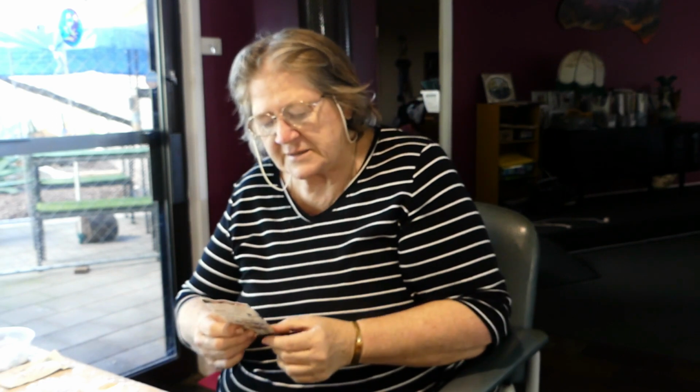Then we have a gourmet mixed lettuce lot. It has just all sorts in it. What I'll take from these, I'll oversow a little bit, and I'll take out individual lettuces and let them grow on in pots. They won't be cut and come again. Well, most of them will be cut and come again, but some of them I will grow into full lettuces, and I'll also save seed from these.